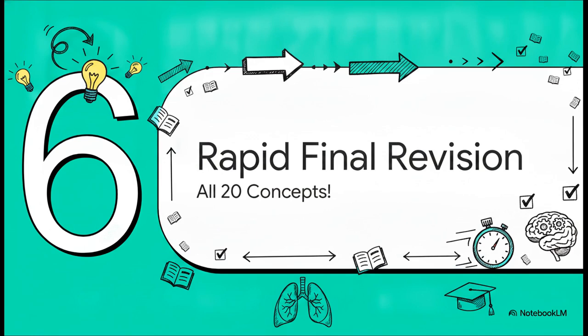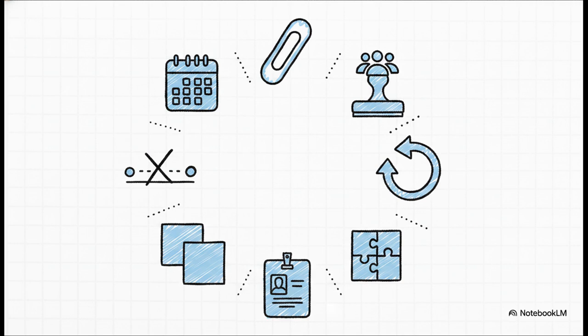Section 6. Let's do a rapid final revision of all 20 concepts. Take a deep breath. Here is your 45-second recap. 1. Phase 3 confirms benefit and safety at scale. 2. Crossover is a treatment sequence with a washout. 3. SDTM is what happened in the study. 4. Roles define a variable's function. 5. USUBJID is your primary identifier. 6. Required means included and populated. Expected means included but may be missing.